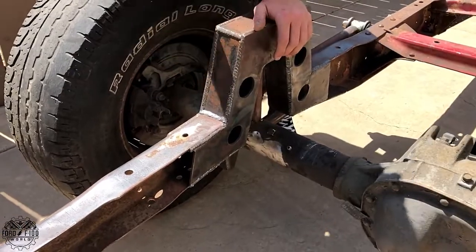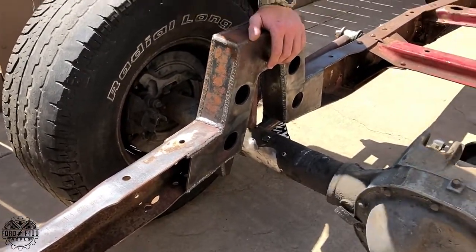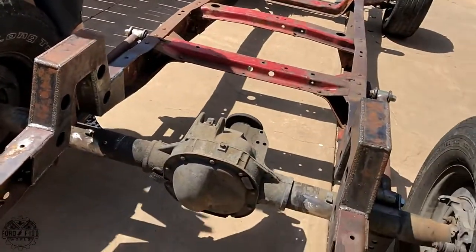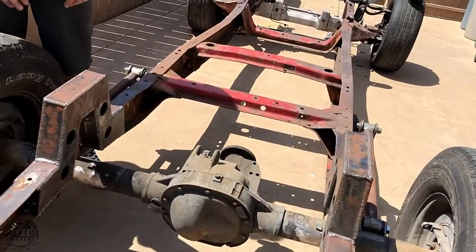That's cool. So you can see all the way through it. It'll be hollow, but it'll have a tube in it. And it'll be just even more structurally sound, because then it's got some horizontal structure to it. That was the point. So this thing is so overbuilt, it's stupid.